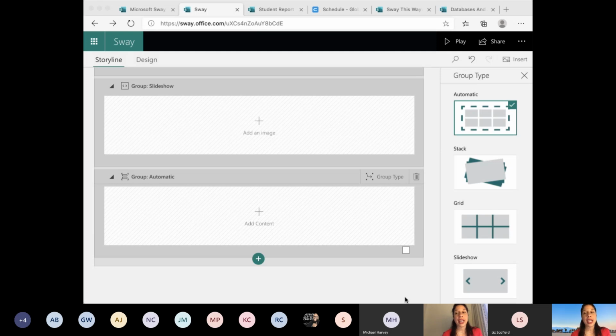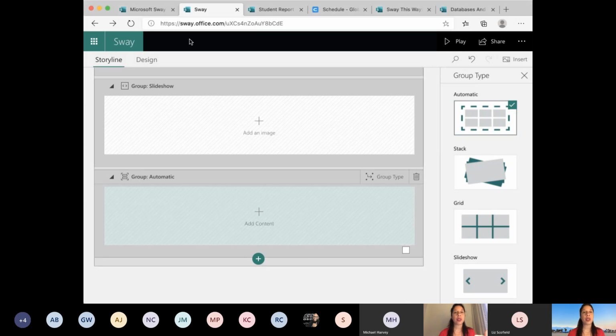Ooh, Andrea, great question. Andrea's question is, has anyone used Sway in K through 5? I've used it with 6 through 8, but I have worked a lot with K through 5, and so my advice would be to have the template already made for them so that they're not going in from scratch.